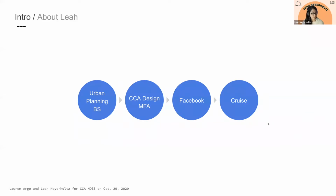Just a little more about me. I come from an urban planning background, not necessarily digital design. So for the people whose backgrounds are not traditionally the type that you'd slide into interaction or UX design with, don't worry, it's great. You're bringing skills to the table that are super useful and rare in the industry and important. In terms of interviewing, I did a ton of interviewing at Facebook, and I haven't done nearly as much at Cruise as Lauren, but it's a very similar process. And I guess we're going to talk about that next.